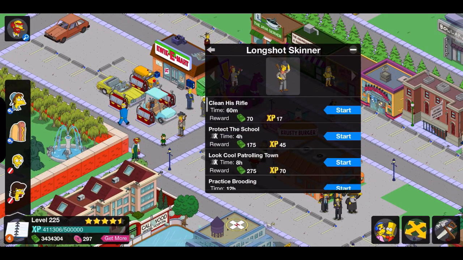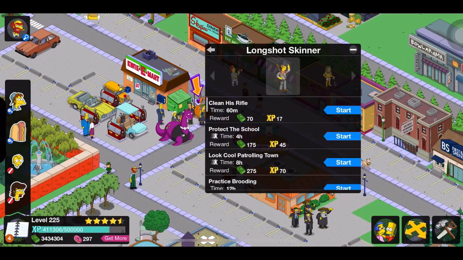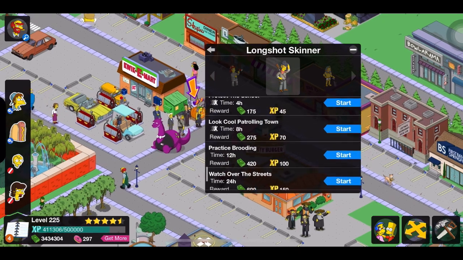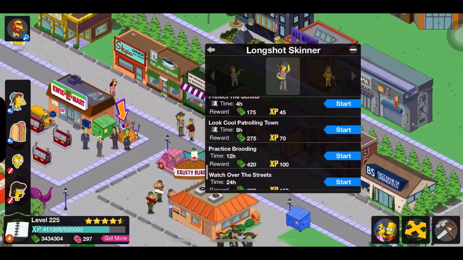Next up, this is my favorite skin of his. It's just kind of cool, western, long shot Skinner. He's got to clean his rifle. He's got to protect the school. He's got to look cool patrolling the town. He's got to practice his brooding. And he's got to watch over the streets.